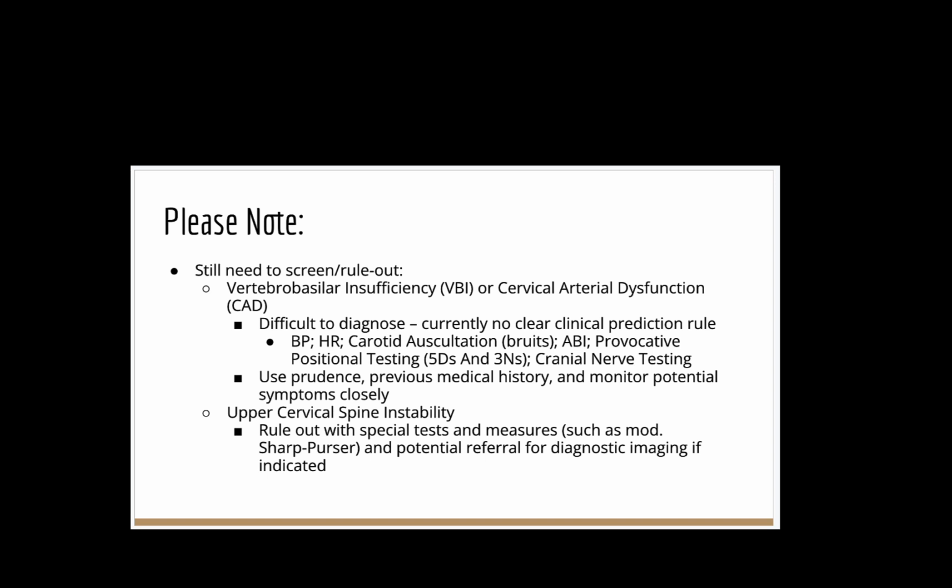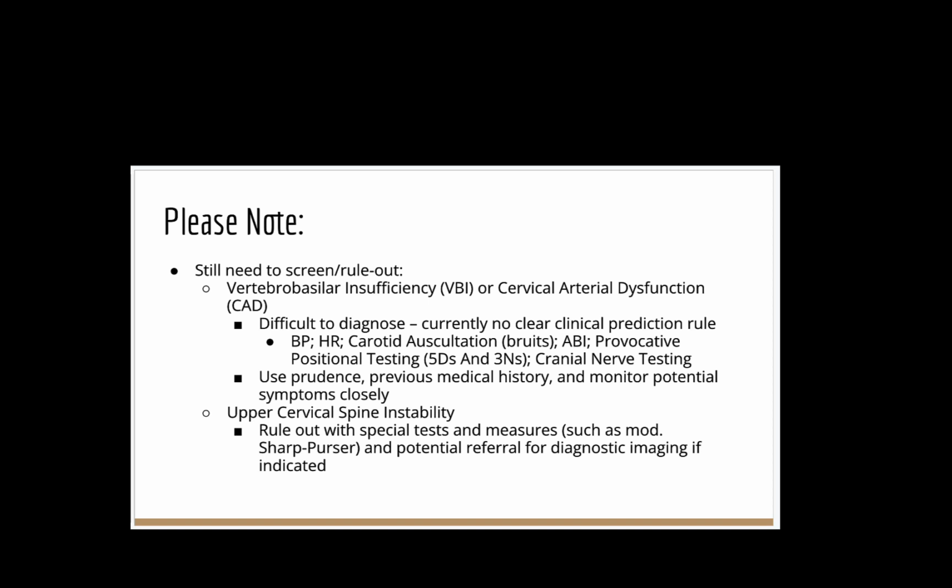Again, don't forget to rule out VBI or upper cervical spine instability. Those are things that I've been harping on throughout this. So this particular slide is just trying to remind you of all the different things you probably already know about how to rule these things in and out.